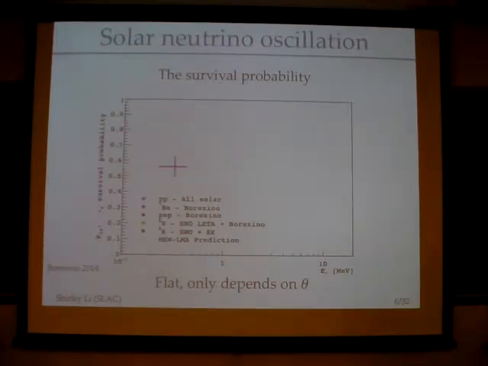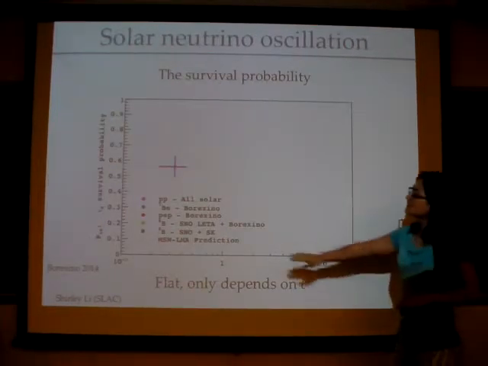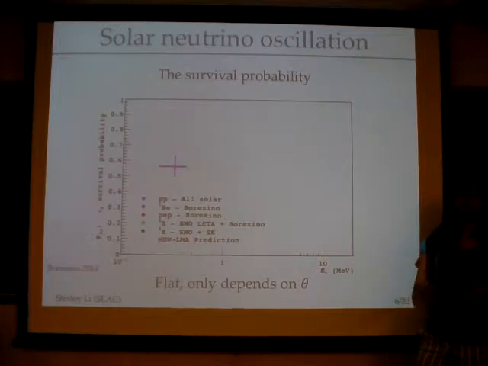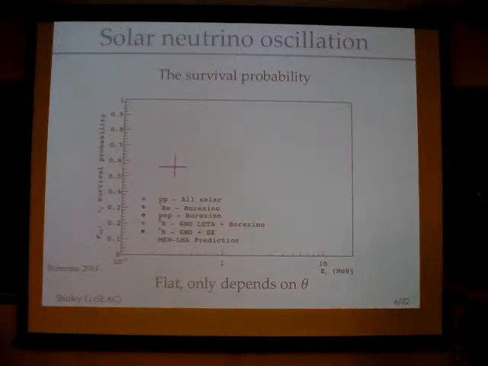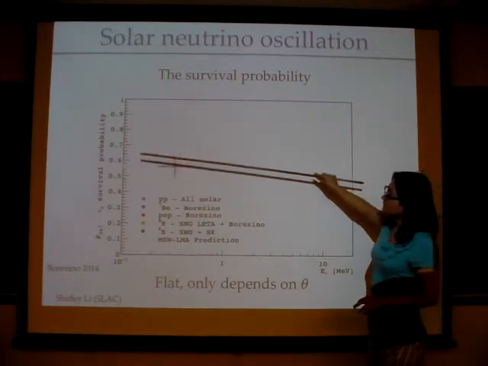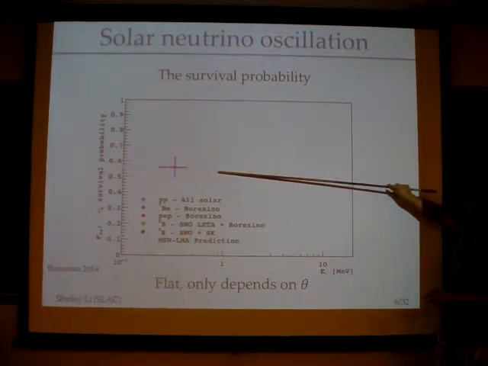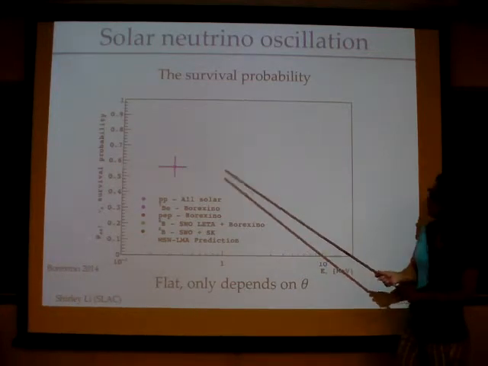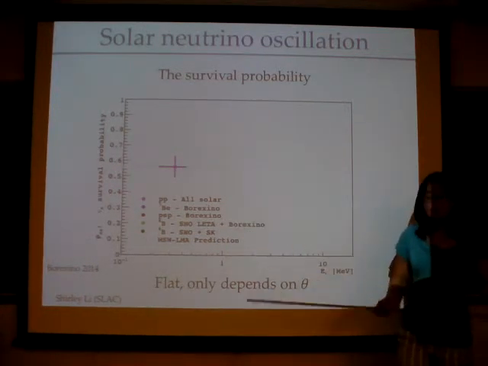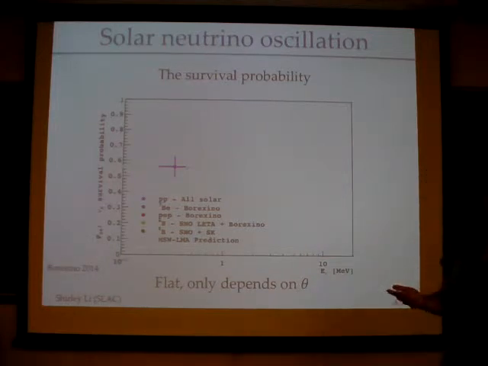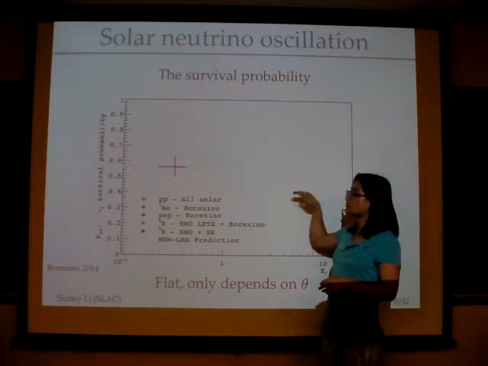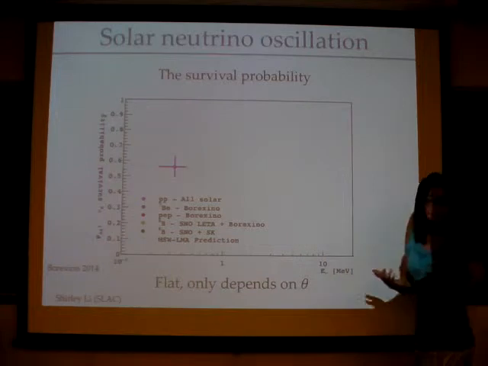So how does that look in a normal-ish plot? This is survival probability on the y-axis as a function of solar neutrino energy. This is the canonical plot that people show for solar neutrino oscillation. I just realized that the gray line did not show up at all. So basically, there's a flat gray line that goes from here to here. It's completely flat, consistent with the error, but the point is the line stops here. This is just to show that if the previous slide were completely right, then solar neutrino oscillation would be incredibly boring. It's flat, you measure that, it gives you an angle, but no information on delta m squared.